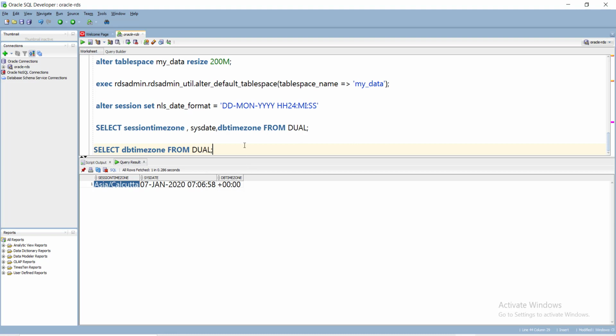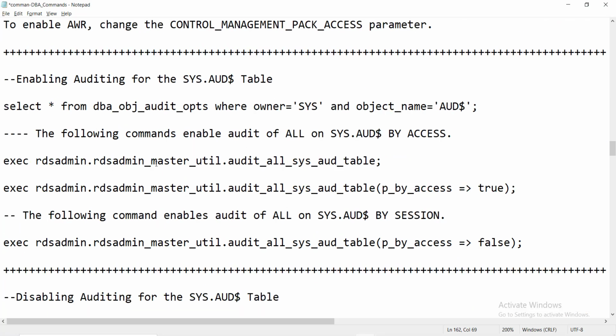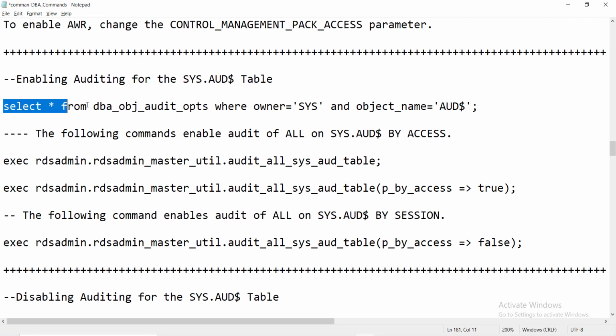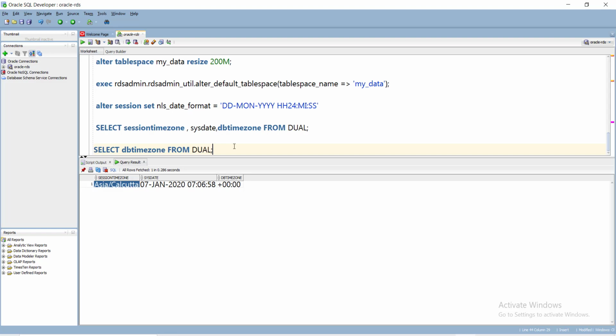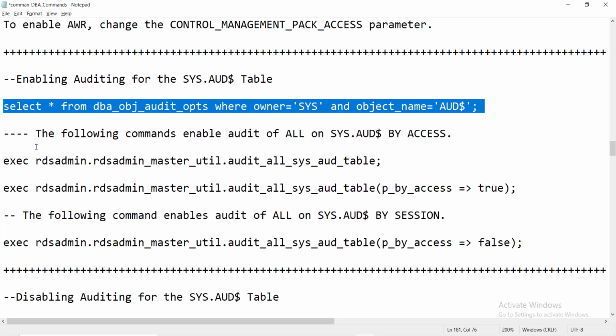Now, working with the automatic workload repository, and enabling auditing. Am I right? So select star, you can check if something has been audited or not. We'll discuss this one later on because I want to show something before that. Nothing has been enabled for auditing.